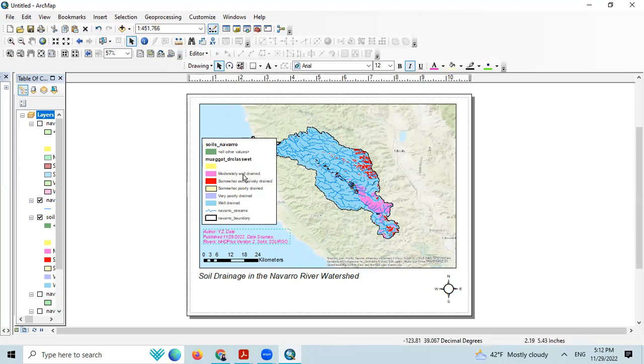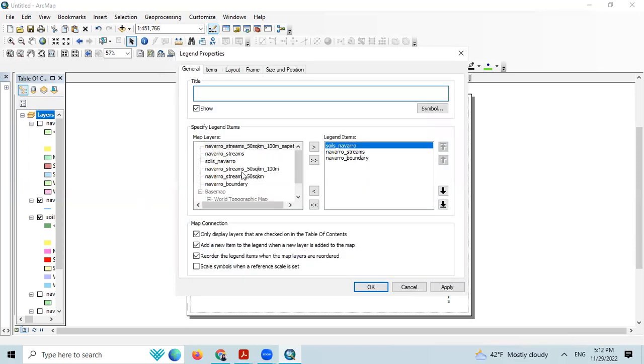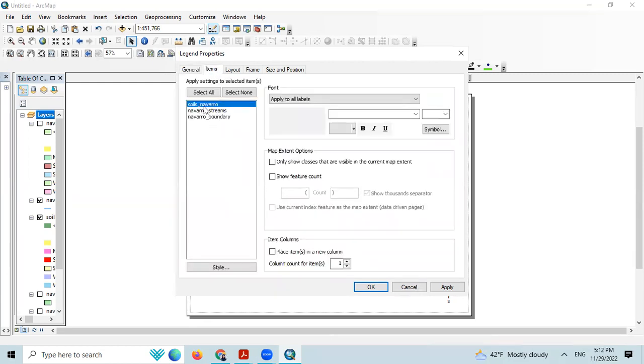And then you can change the layer names, if you want. You can double click on this legend, and then it shows the properties too. And for the items here, you can show your Nevada, and then next here it shows only show classes that are visible in the current map extent.